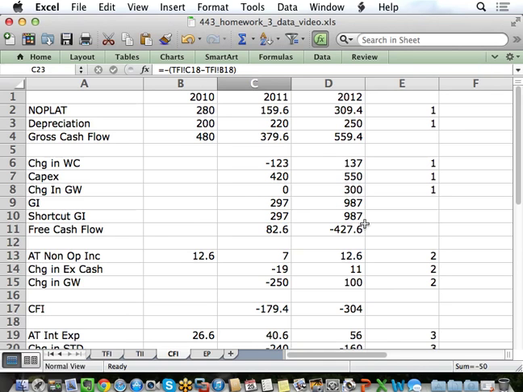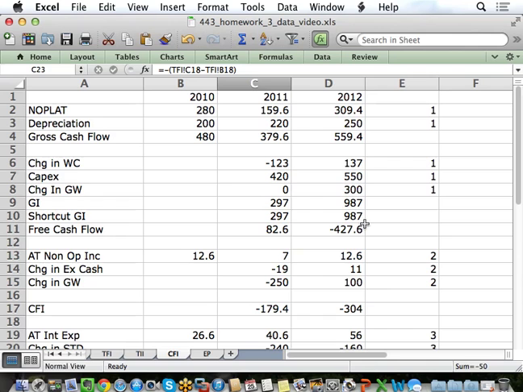Right? So what can we say about the reinvestment rate? What's the reinvestment rate in 2011 versus 2012? Which one's above 100%? 2012. Because they're taking every dollar of profit they make and putting it back in the business, plus more. In 2011, this company doesn't have a 100% reinvestment rate. It actually has cash left over to equal a payout rate. Okay? So it can afford to pay money out based on operating activities.